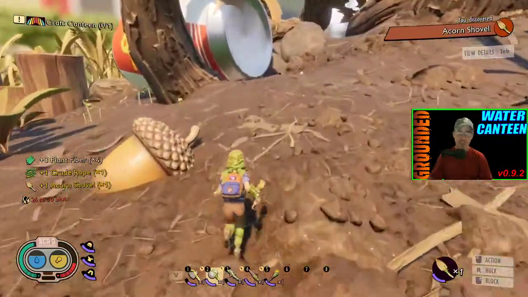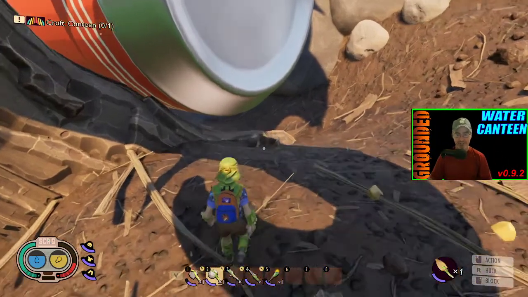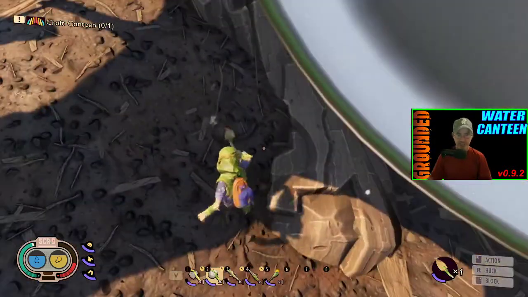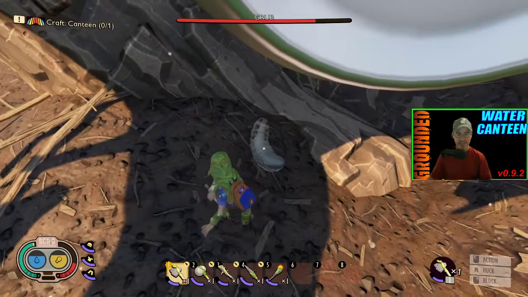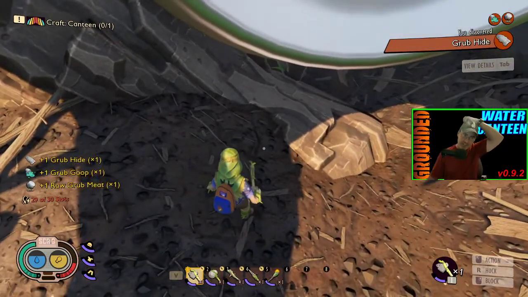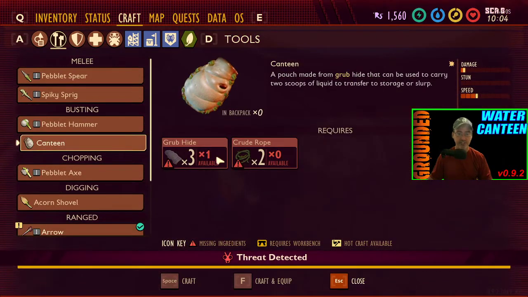So once you get the shovel, be prepared to fight right here when you dig up the grubs, because sometimes these grubs are not grubs. They turn out to be the larva. So as you see it crawling around, just kind of target where it's at or where it's heading. Missed. And right there. And once it's out, just go ahead and kill it and grab the grub hide. And I got a scratchy head. And now we'll see what we need to do to build the canteen. So we're going to need three of these grub hides and two crude ropes.